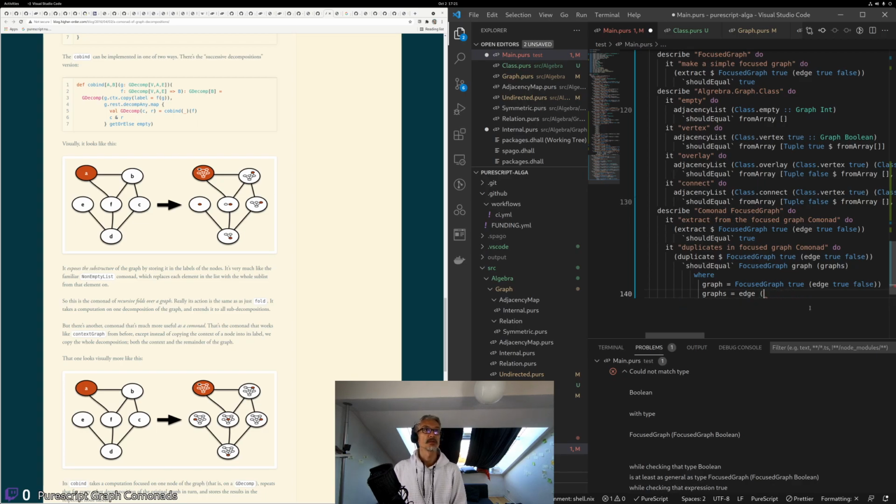So maybe, and they're going to be focused graphs, right? So focus graph true and focus graph false, I think.